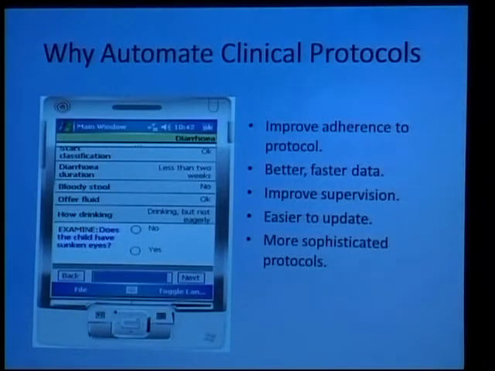And there are a lot of relatively obvious potential advantages. The main one is that you get better adherence to the protocol. It's often been observed that even if you train people on a protocol and maybe right away they're doing good, if you come back and look at it 6 months or 12 months or 2 years later, they're often not following the protocol as they were trained. And this has the potential to increase adherence to it. You get the potential for lots more and faster data. You could use that to improve supervision. It's not easy to update electronic protocols necessarily, but it's easier than paper protocols. And you don't have the constraints of trying to fit something on just one page. You could have a more complicated protocol if you want, because the system is guiding you through it.